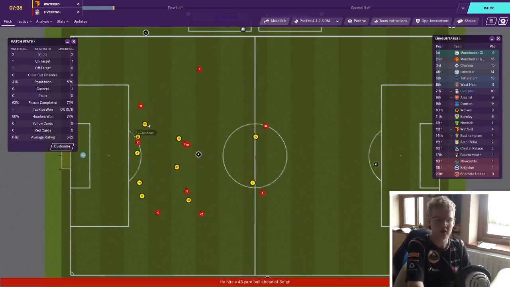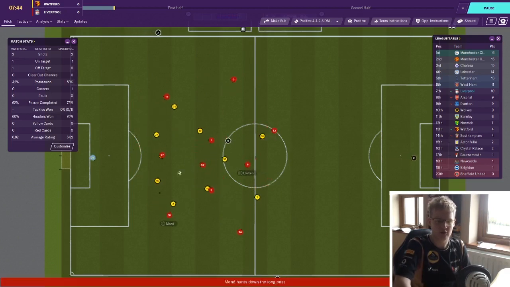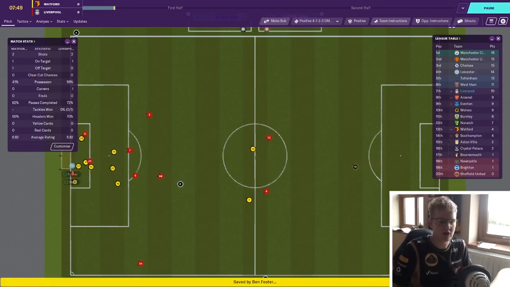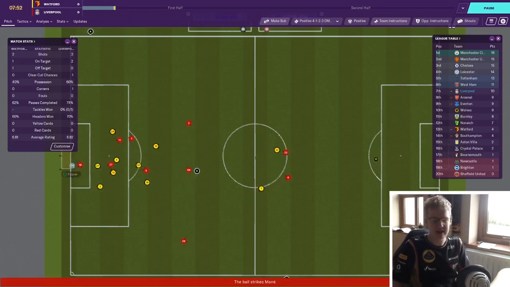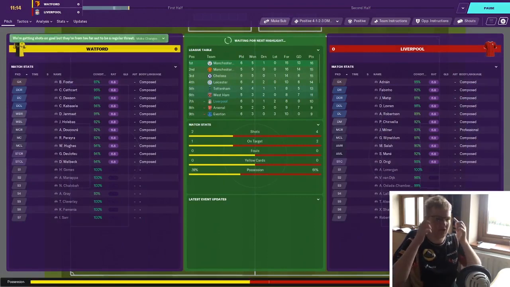Andy Robertson on the ball. Good ball forward, but Watford put it out. Lovren back on the ball. Good ball through to Mane. Very good ball through the defence, actually. Mane goes all the way through. He keeps going and keeps going, but can't quite get to the back of the net. Ben Foster does well there.